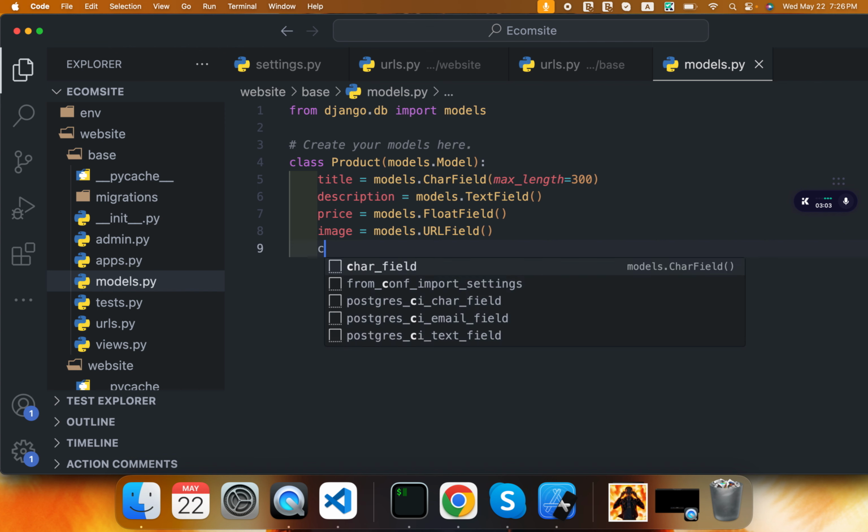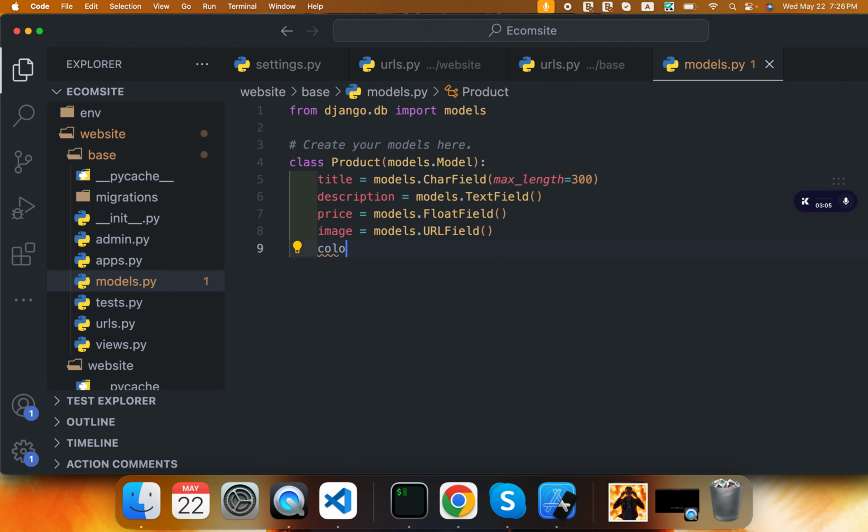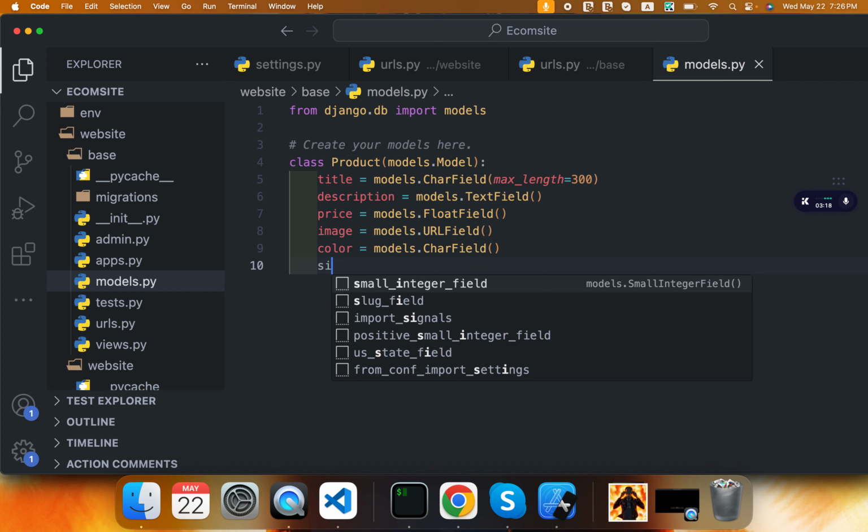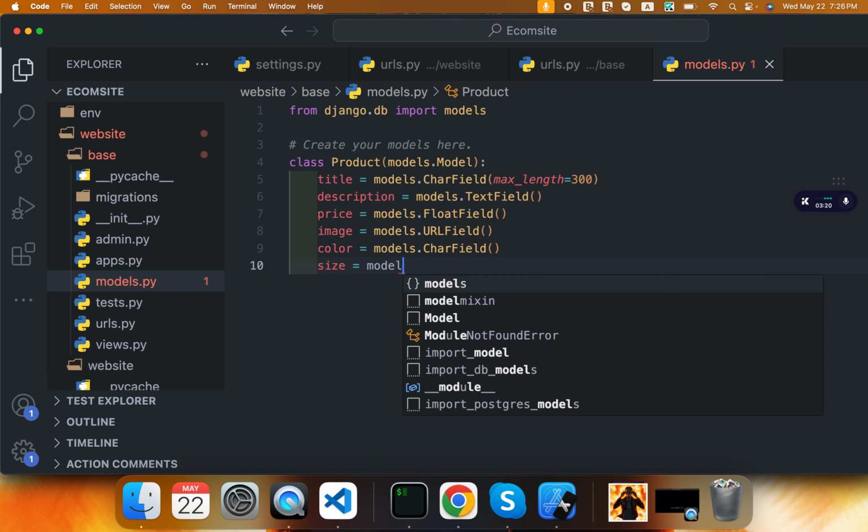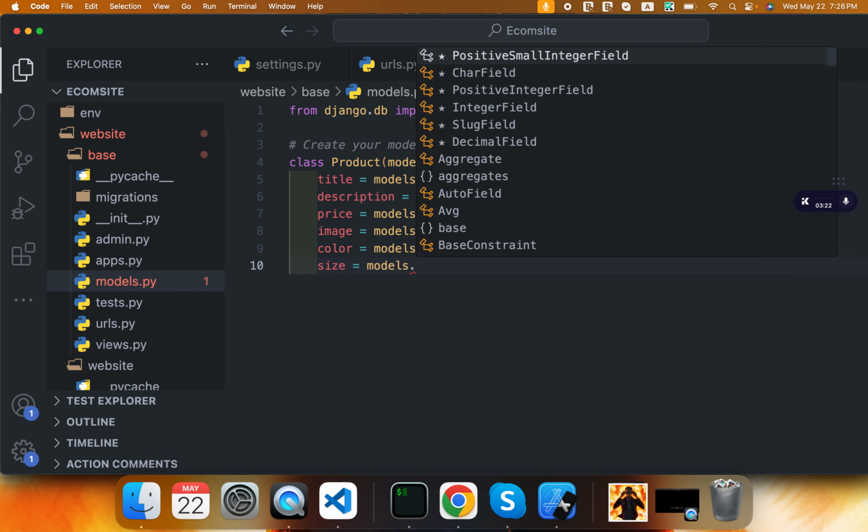And the color will be models.CharField. And the size will be a models.IntegerField.